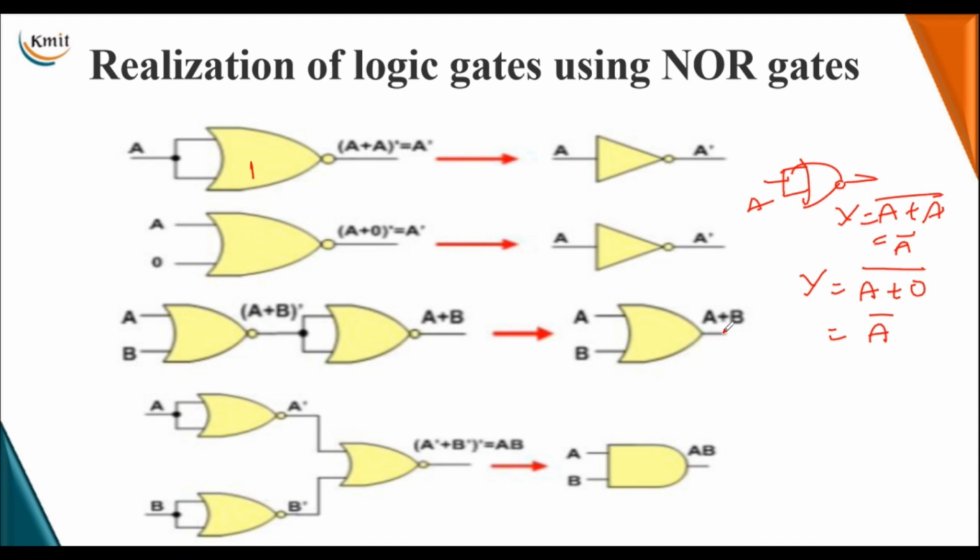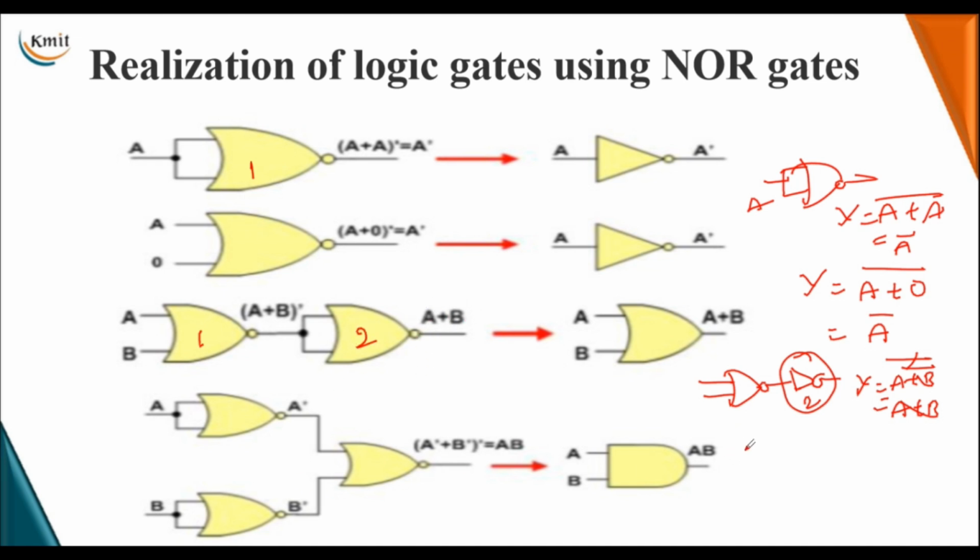Now, how to implement OR using only NOR? We learned NOR is nothing but the complement of OR. So if I complement the output of the NOR using a NOT gate, then we obtain the OR function. So (A OR B) whole bar is the input of this NOT gate, and (A OR B) double bar is the output of this NOT gate. Now these two bars are cancelled, then we obtain the OR function. And now we replace this NOT gate with only a NOR gate. So the output of these two NOR gates will implement the output function of the OR gate.